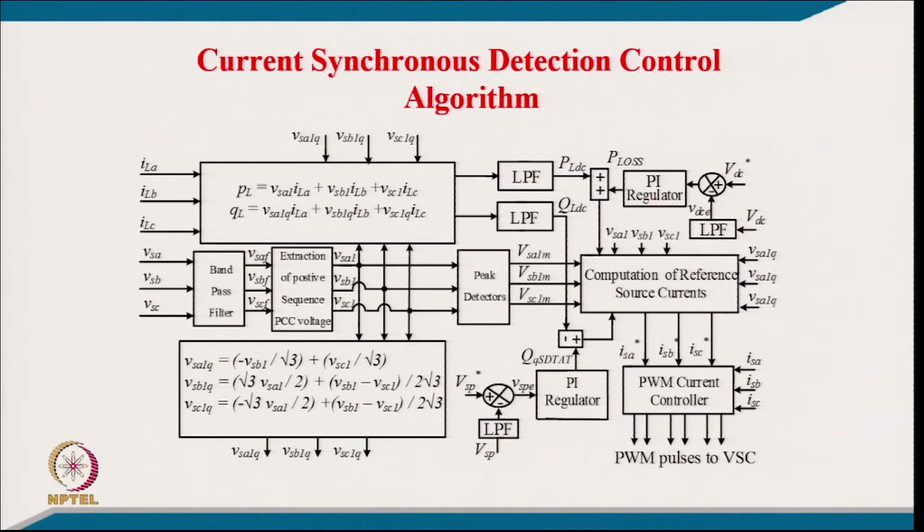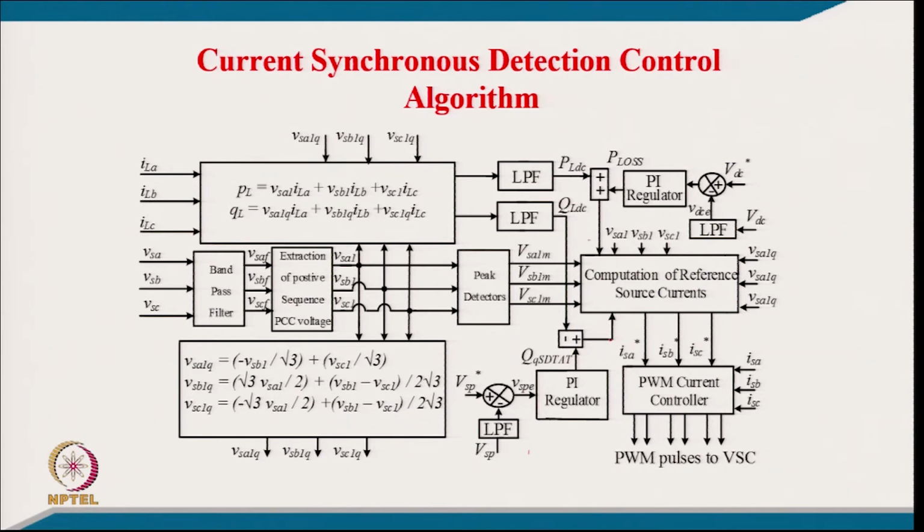We again have the DC link voltage control, similar to the previous algorithm. We take the DC link voltage feedback and use a low pass filter to get only the DC part of it, and subtracting it from the reference we get the error. So, after PI control we get the loss component of power, and this is the load power. So, the total power comes here. Similarly, we get the reactive power from voltage regulation. We have a reference voltage and the estimated peak of the voltage, and from this we get the error and use PI control. So, this is the current DSTATCOM reactive power minus the load, that is, the reactive power that has to flow into the supply.